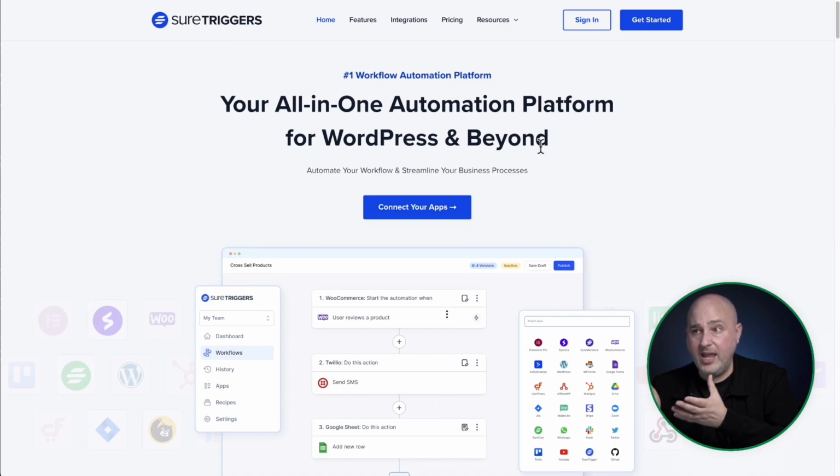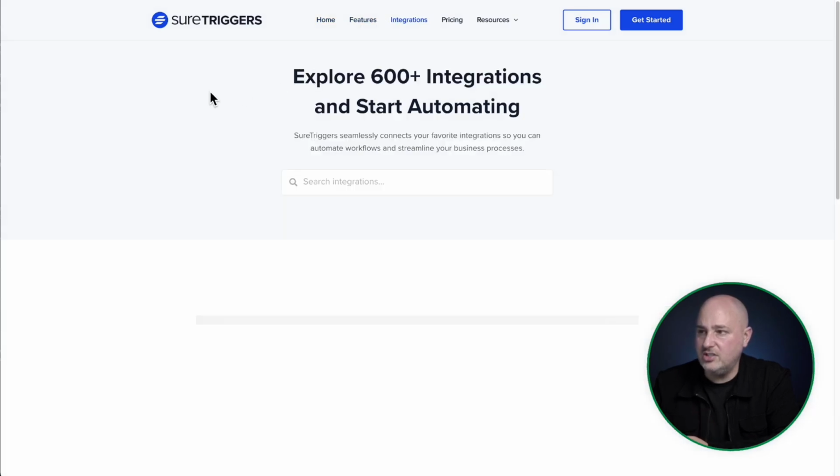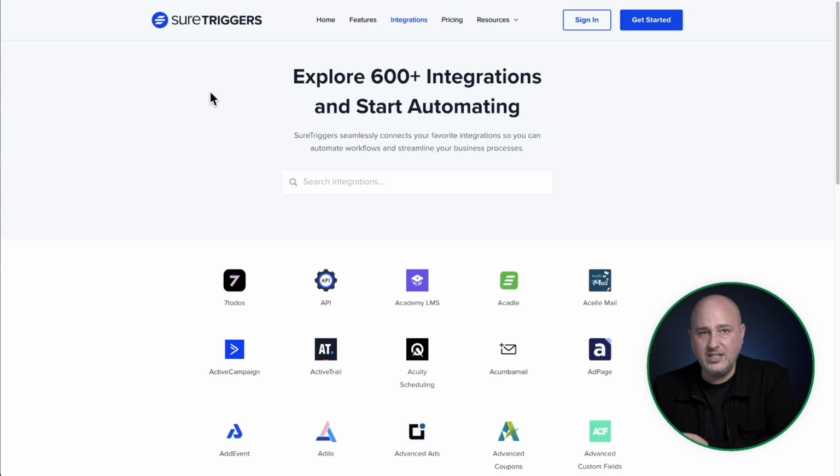And basically the way automations work is there's a trigger, something that triggers the automation. In this case, it would be someone purchasing something. And then you would have an action, and that action is send the data into ConvertKit. So in the SureTriggers website, you can click on integrations. You'll see it integrates with 600 different apps and plugins. You can search for the one that you use. There's also a request board if you don't see it here, but all the major apps, all the major services, it already integrates with, and it's super easy to take your data from SureCart and send it wherever you want.